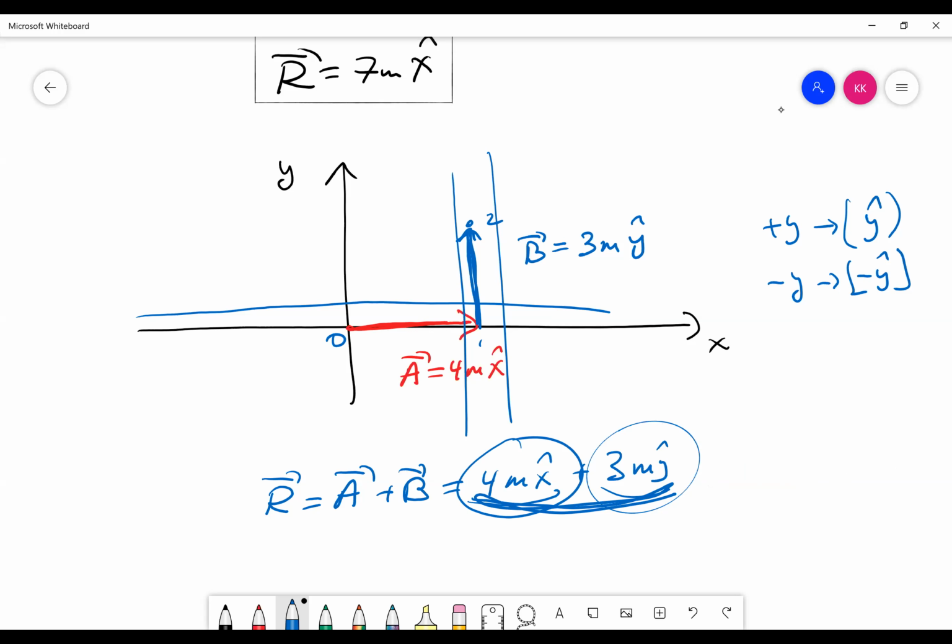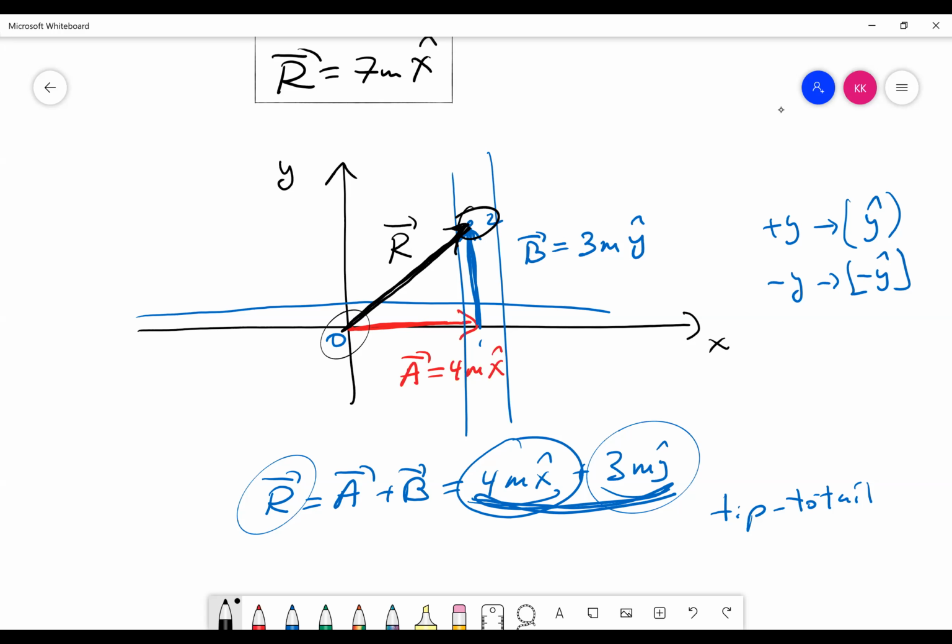It will be easier for us to understand how to find, let's say, R in terms of its magnitude and direction if I use the tip to tail method. The tip to tail method then allows me to show that here's vector A, then the tail of vector B is connected to the tip of vector A, and those are my two vectors. Remember, the resultant vector will be what? Going from the very first starting point to your final point, your end point. That will be the resultant vector, and that's what I'm going to do right now. So this is then my resultant vector.